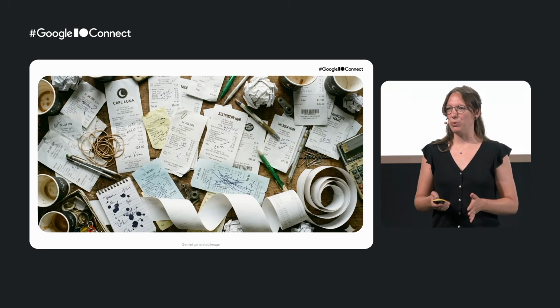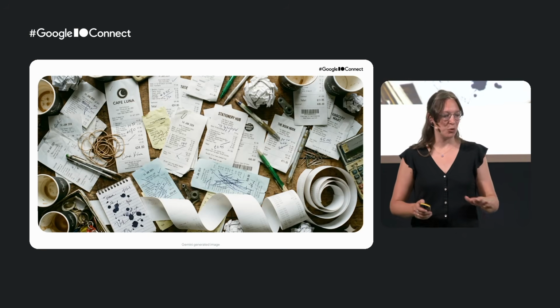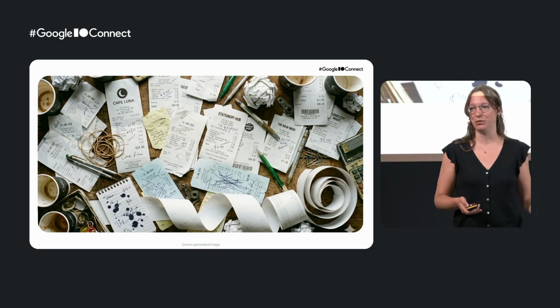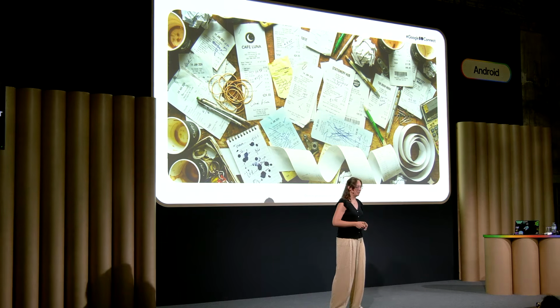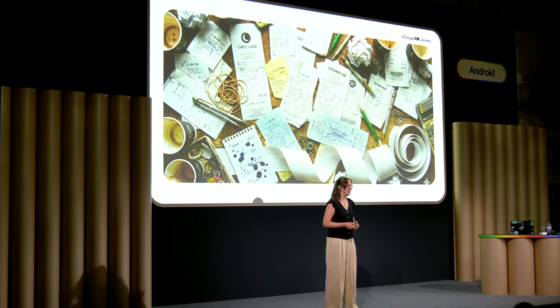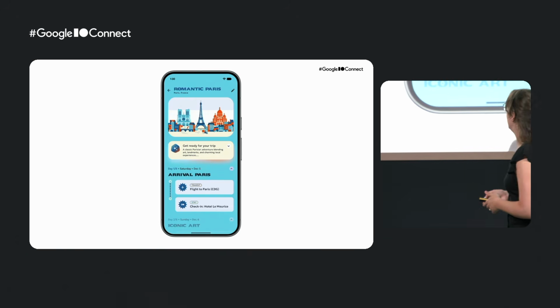I don't know about you, but when I'm traveling, I normally end up with a whole bunch of receipts. They're always stuck in my bags, in my coat, everywhere. And it's always quite a hassle at the end to figure out, do I still have budget for things, because I'm paying with different payment cards, or to figure out my expense management, what does my company need to pay for me, et cetera. For such a tedious task, wouldn't it be nice if we could let AI do the work for us? So here's a demo of what it could look like.